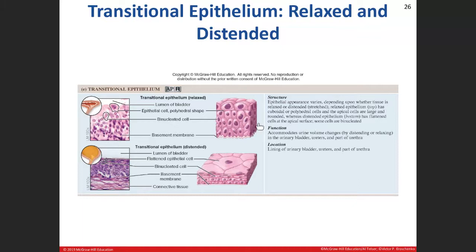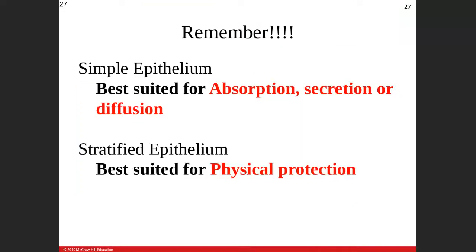Okay, so that should conclude epithelium. Simple rules here. You probably already know this, but in case you don't, if you want to write it down. Think of simple epithelium. Three main functions for it are absorption, filtration, and secretion. It is not ideal for protection because it's so thin. It's a single layer. And when we talk about stratified epithelium, it has a protective function. It's great for mechanical stresses.